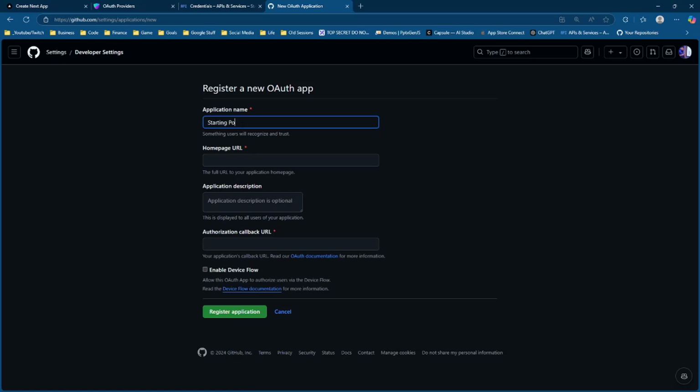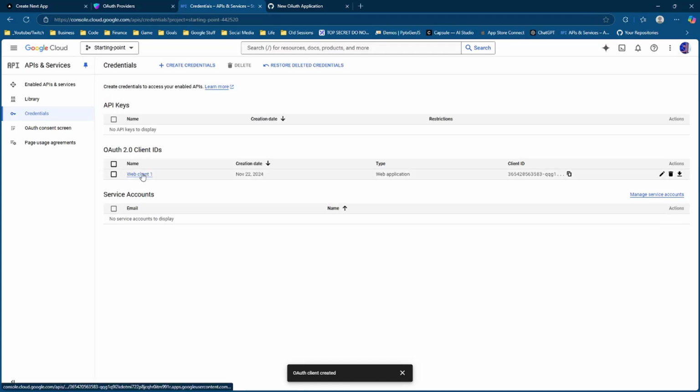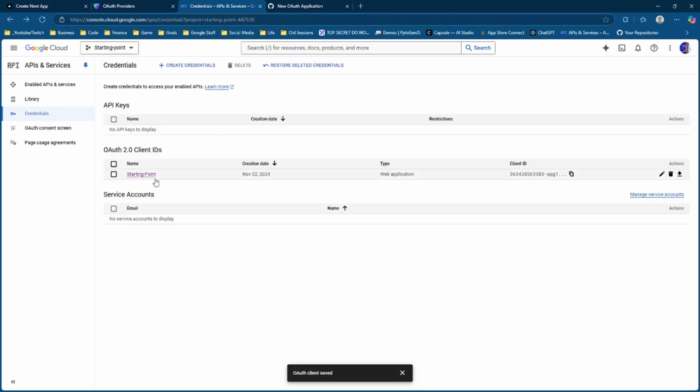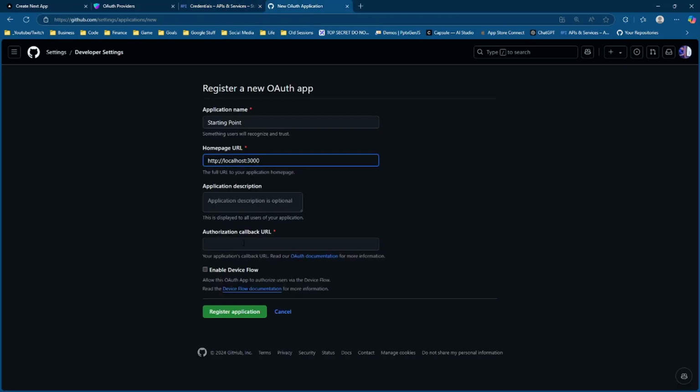So we're going to have a starting point here, homepage URL, http://localhost:3000, and then the redirect URL. Oops, I did not name it in the Google one. It doesn't really need it, but you can just name it whatever you want. So we're going to paste this here and do GitHub instead of Google.